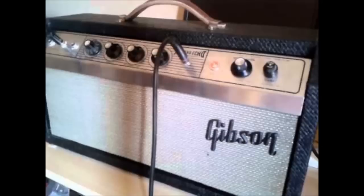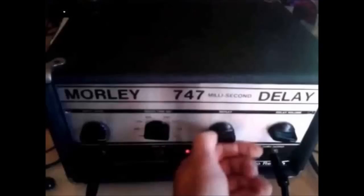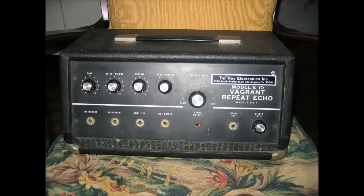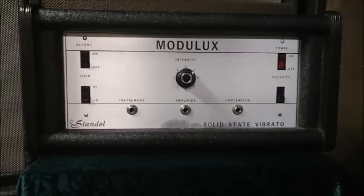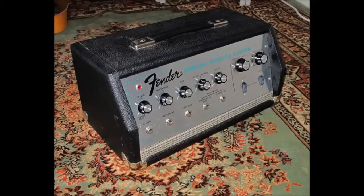Gibson's GA4RE, the Morley 747, the Tel-Ray E10, Tel-Ray Variable Echo, Standel's Modulux Vibrato, and the Fender Effects Center. If you have a favorite oil can that I forgot on this list, by all means, you can share it with me, and I'll be glad to add it in the comment section or something like that. But those are the ones I can find anyway.